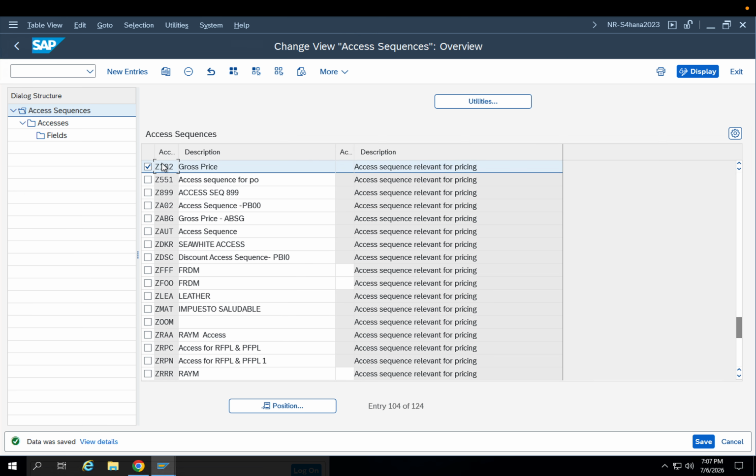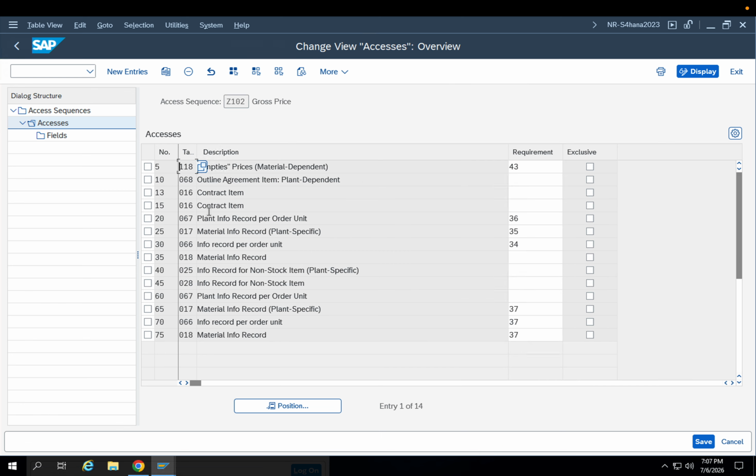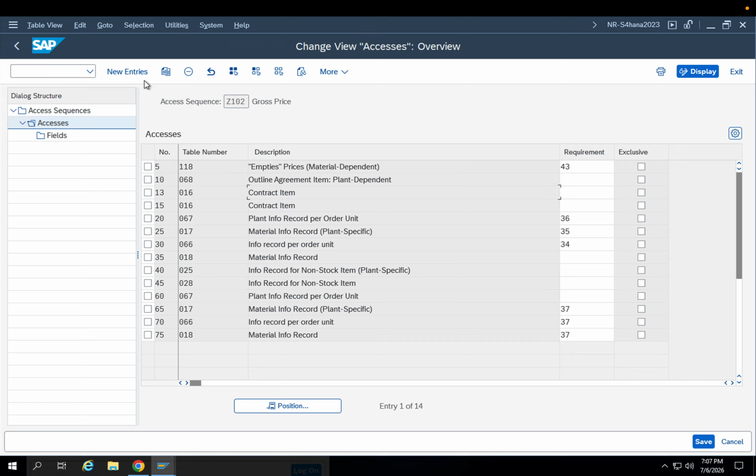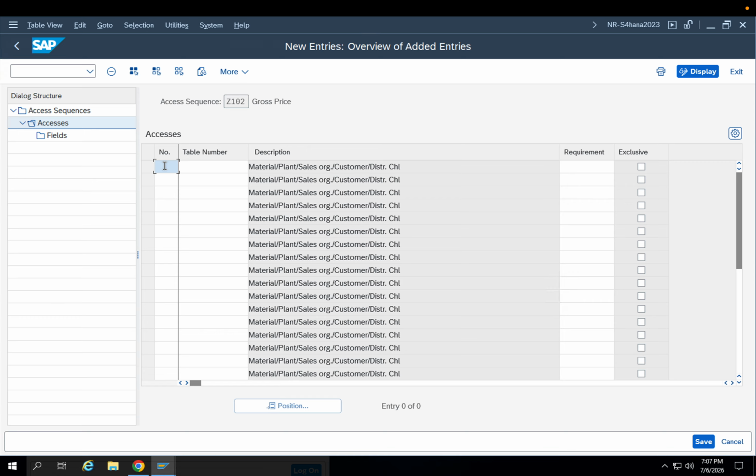In this Z102, I'm adding the condition tables here. If you want, you can keep this one and add your new one also, no problem. I'll add my customized ones which I have created, 951 and 952 and so on. You can create 950, 80 and 90 also, whatever it is. You can go 85 also, no problem.